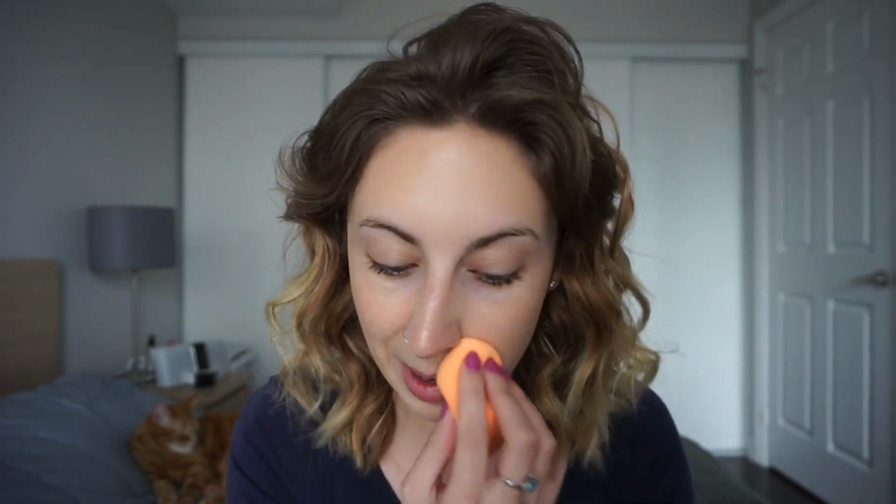I feel like on camera this isn't looking like it's matching, but I don't have a mirror. It's probably something I should have. And it doesn't look like it's matching in person either. It's still a little too dark, but we're just gonna roll with this. It's just gonna have to come down my neck a little further.